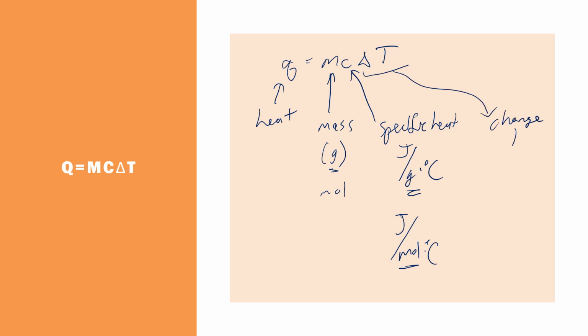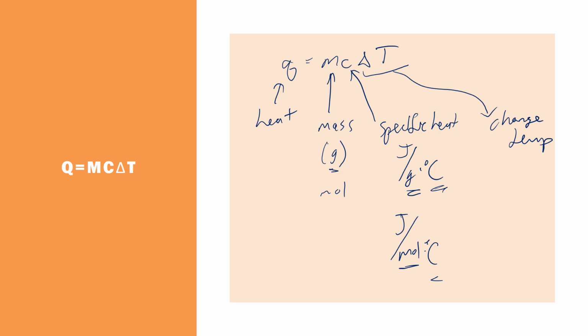And it could be in Celsius or Kelvin, it doesn't matter. Just label it: if it's in Celsius, make sure that your specific heat's labeled in Celsius. If it's in Kelvin, make sure your specific heat's labeled in Kelvin. But it will be the same values because the change is the same whether it's in Celsius or Kelvin. And so you'll use that to calculate the heat based on the change in temperature.